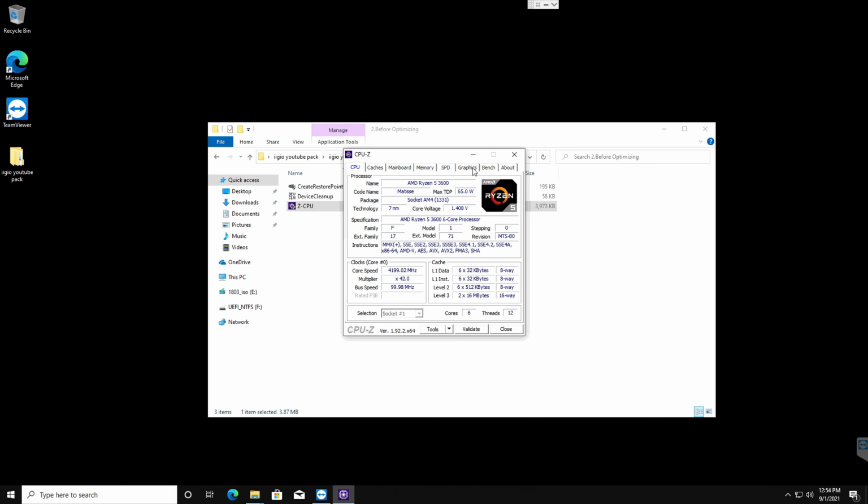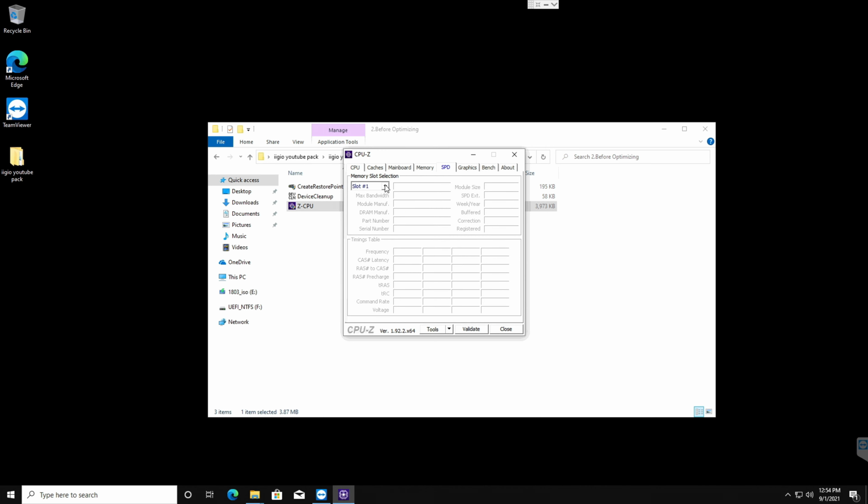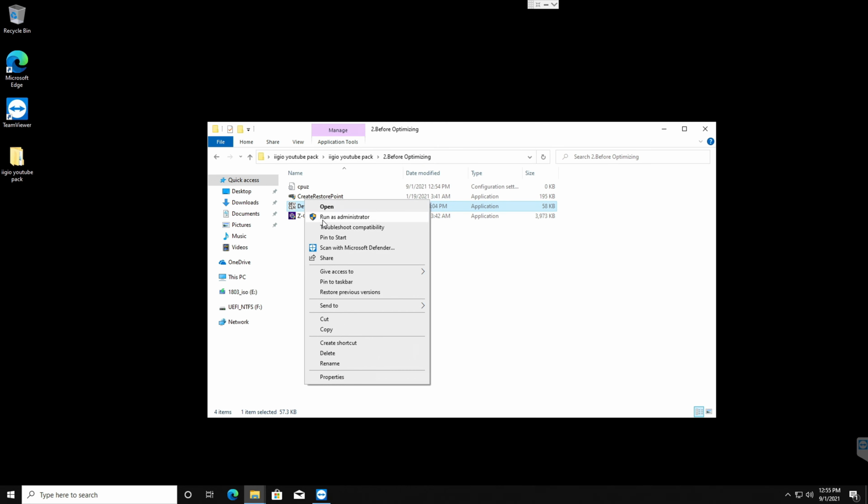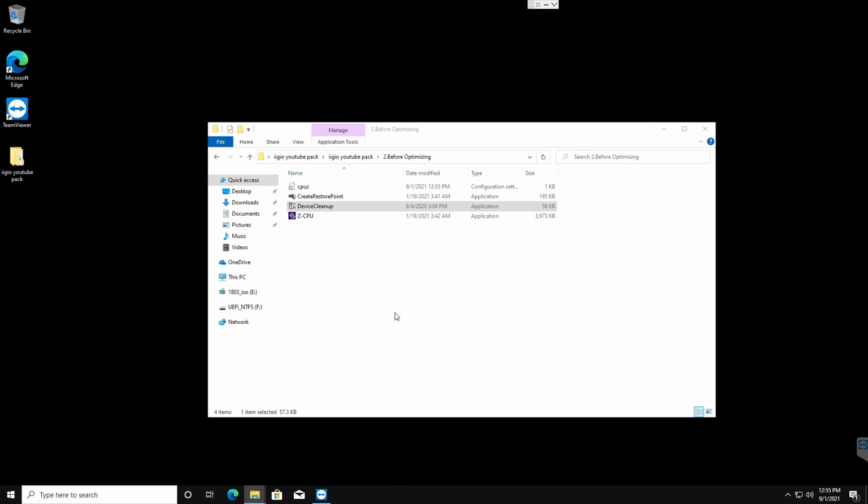You want to check off the updates. You want to go to speed, and you want to ensure that your memory sticks are in 2 and 4. As you can see, for my client, they're already in 2 and 4, which is perfect. Here, you want to just clear up any extra drivers that Windows hasn't installed.